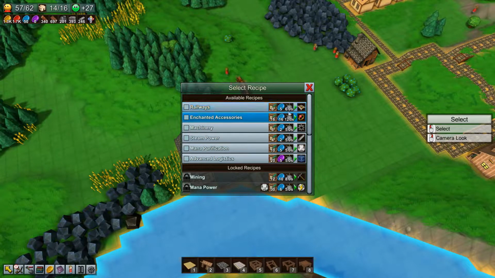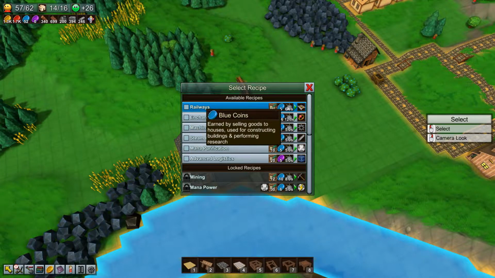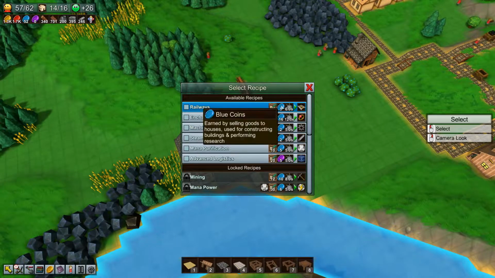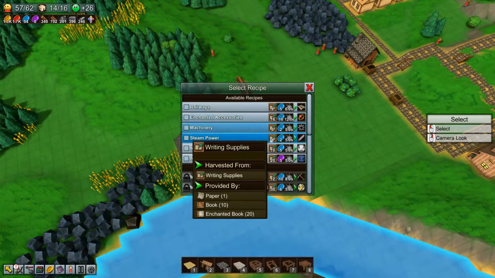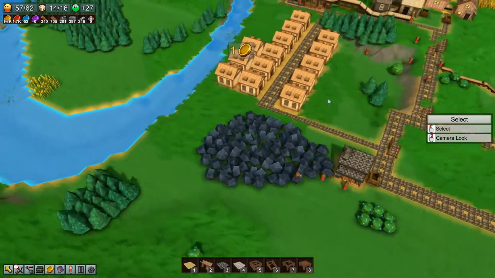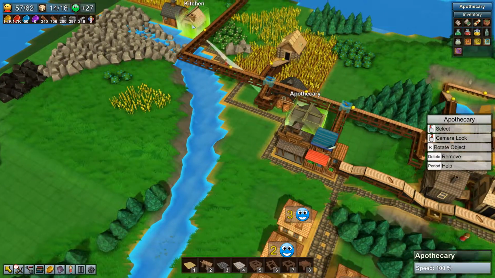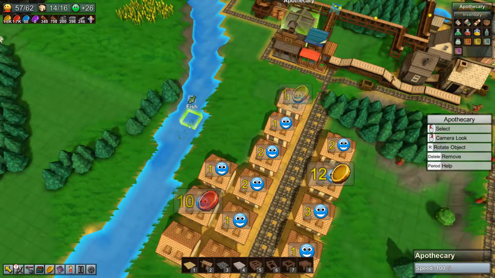research... machinery, steam power. We do have some blue coins, not a lot of blue coins. Let's go with... I'd love railways, but it's 5 coins in 6 seconds. We're just not making coins fast enough. So we're going to tick off machinery and just let it tick over. Because the only way we're making blue coins is when we're making remedies, which are going to run out, as I said. The other thing I wanted to play with is fish.